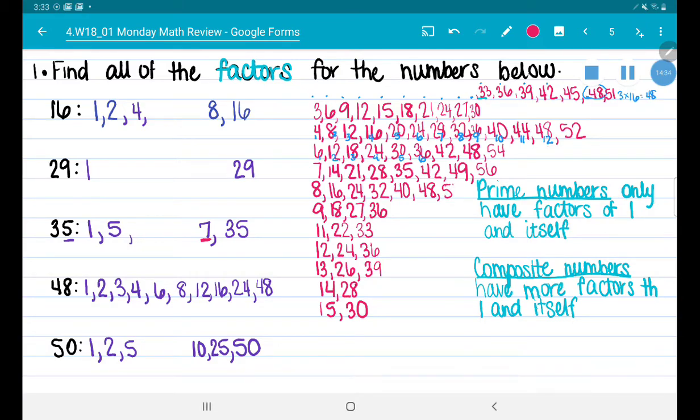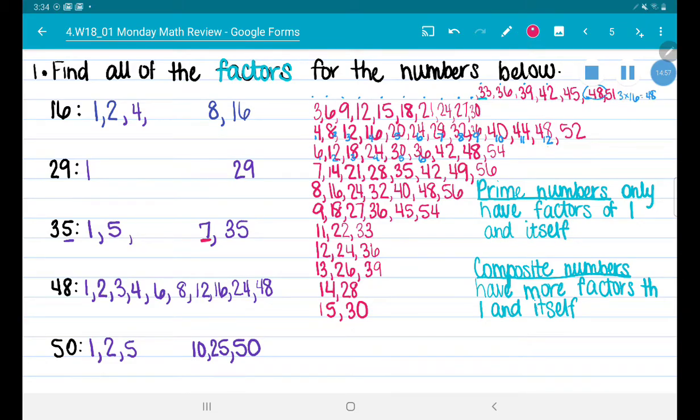And then we would have 56. So there's no factor of 8. If I look at my 9s, we got to 9 times 4 is 36. 9 times 5 is 45. Then 9 times 6 is 54. So there's not a factor of 9.